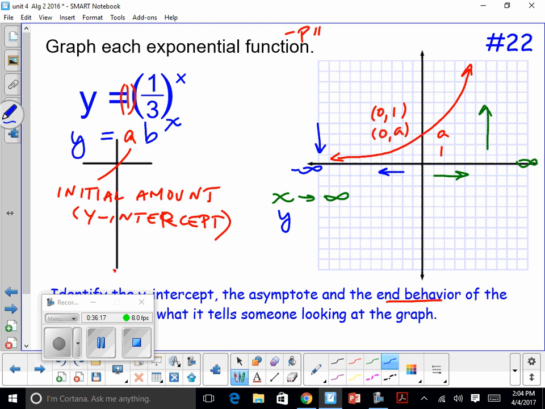Alright, someone different. Oh, I should have put that in green. Let me keep that in green. Sorry about that. Let me keep those partners together. And then the blue partners. As x goes, someone different, as this x goes to what, please? Negative infinity, thank you very much. The y, someone different, is going to go to what? It's going to 0. It has to stop here. It can't go below that line. It's an asymptote. It's the line that a graph approaches, but it will never touch. Never touch.